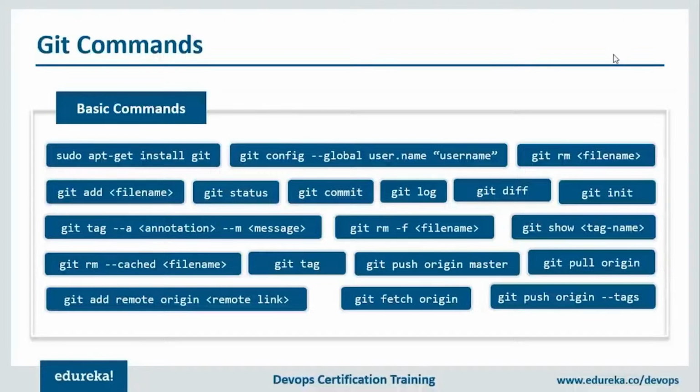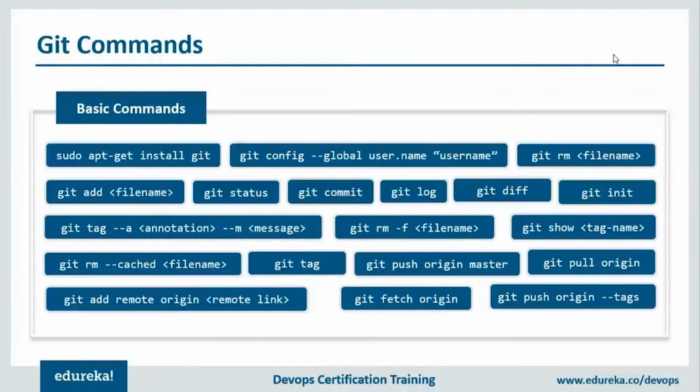Git status is, as I mentioned before, to find out how many commits are done and if there are any commits left. Git commit is to just commit with comments. Git log is to know how many commits are done. Git diff is to understand the difference between the local repository's file and what change has been made.